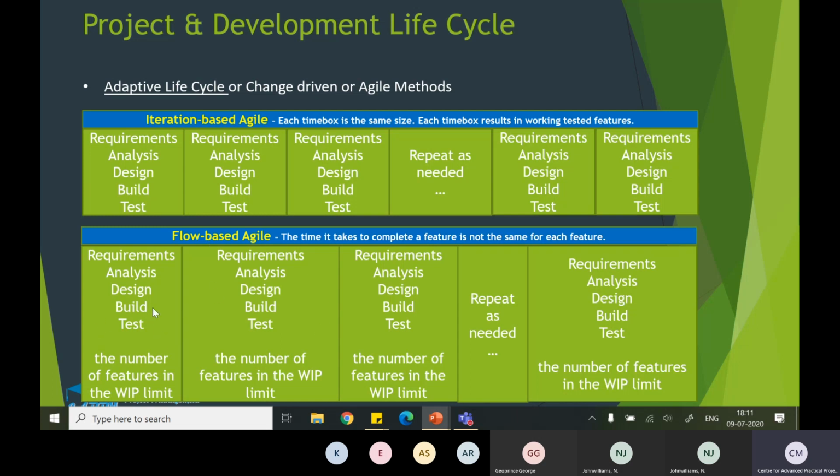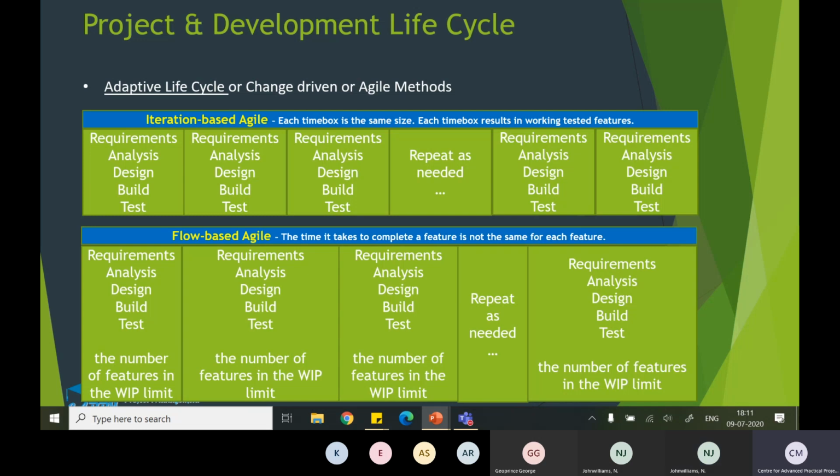So in flow based, the duration varies based on the features, whereas in iteration based, the duration remains the same, 2 to 4 weeks. As and when releases are needed, they will be doing the release.